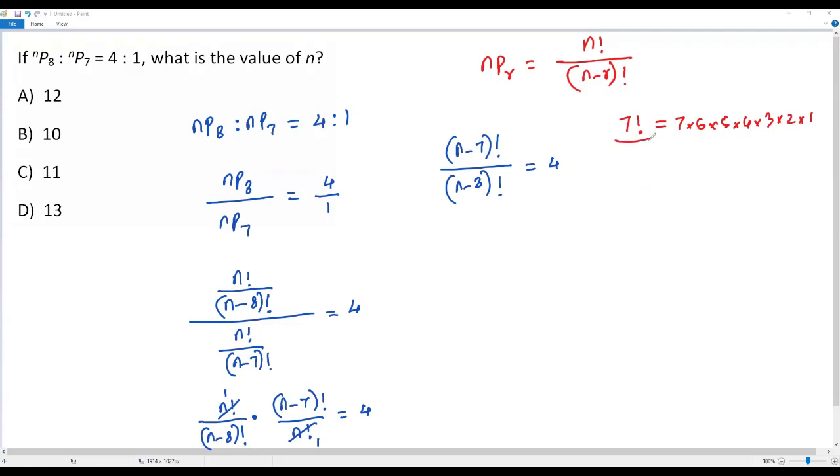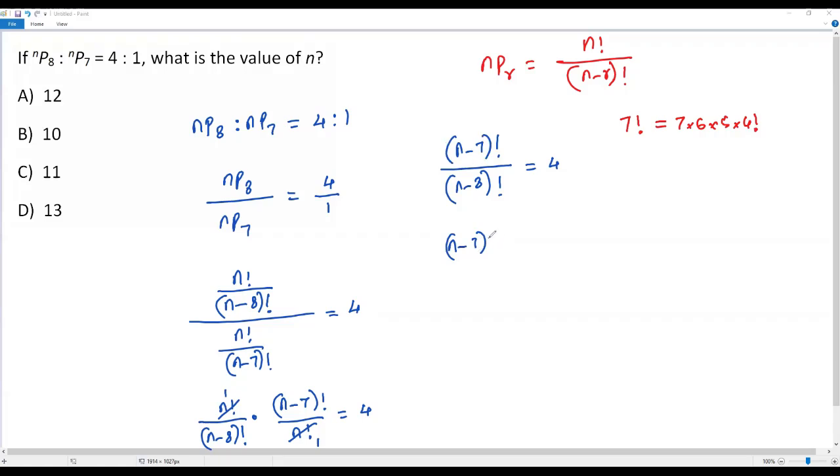When I expand a factorial, if I want to stop somewhere in the middle instead of going down to 1, for example at 4, I must take a factorial there so that it is understood that it continues down to 1. The same logic we can apply here. Now I am going to expand (n minus 7) factorial because it is bigger. When I expand this, n minus 7 will be the first term, and I reduce it through the next consecutive integers down to 1.